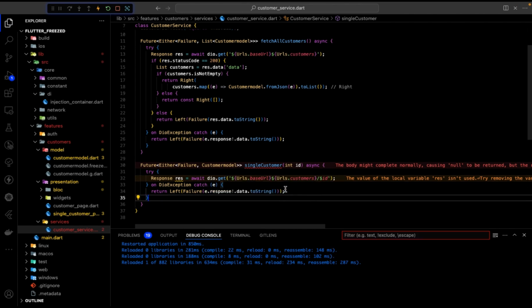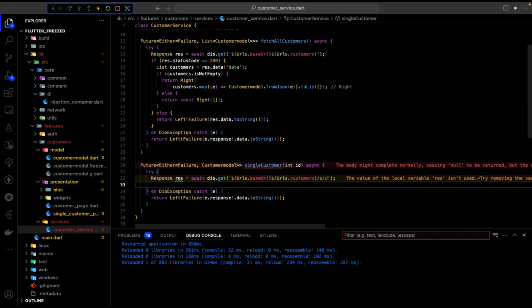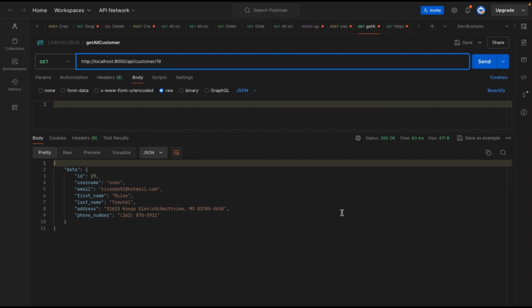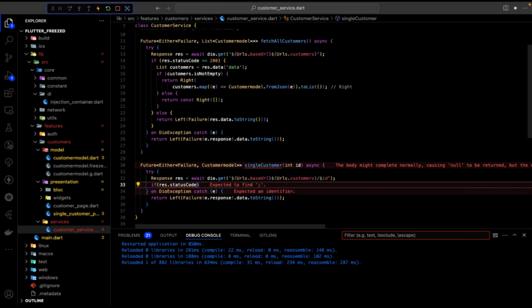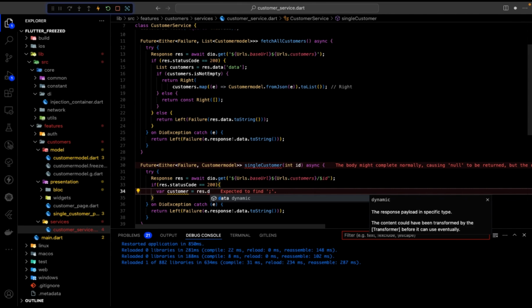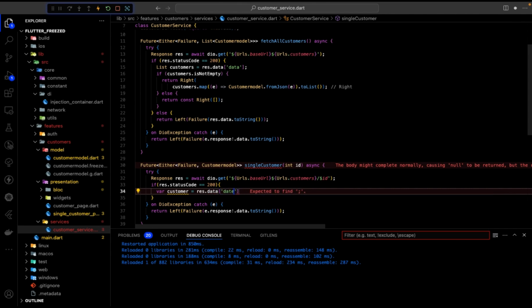But we're going to add a slash and an ID, which we're going to get from this parameter. So as usual, we're saying if the response is 200, because here we know it's going to be 200 if it's okay, what we're going to do with it. Inside, we're going to get that, let's call it customer, because it's a single customer, and then response.data.